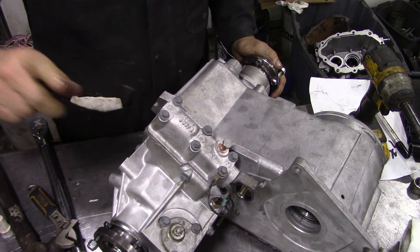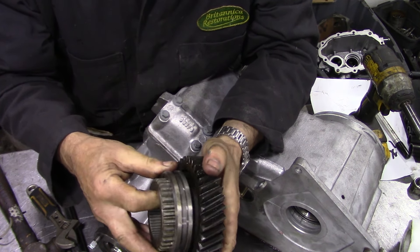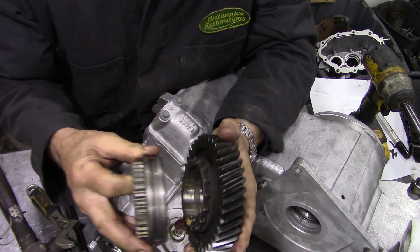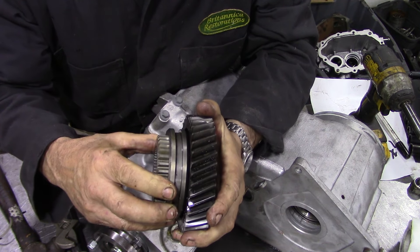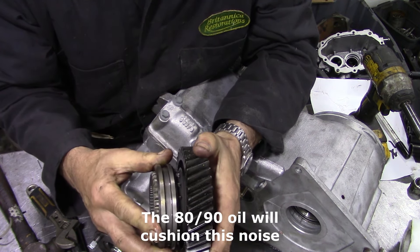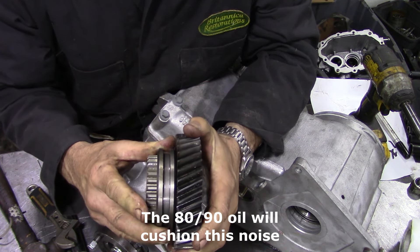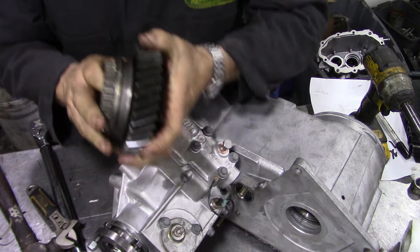The only clunky bit is that little play between the teeth and the drive dog. I'll show you - the noise you'll hear is just that. There's nothing you can do about it because if it was very tight it would be difficult to get into gear. So that's all you're hearing - not too bad.